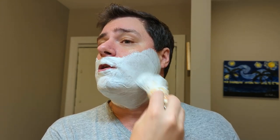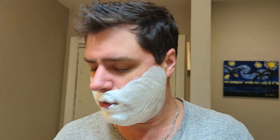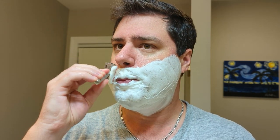As you can see, very, very nice cream. Little piece of fluff floating around. This is my second tub of Catie's Bubbles. This is my only tub of Catie's Bubbles that's this luxury or premium base. I'm going to empty out the sink here. Sounds like my sink has the bubble guts.